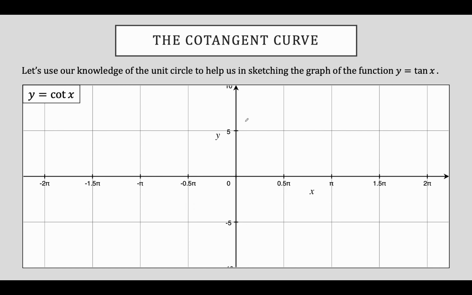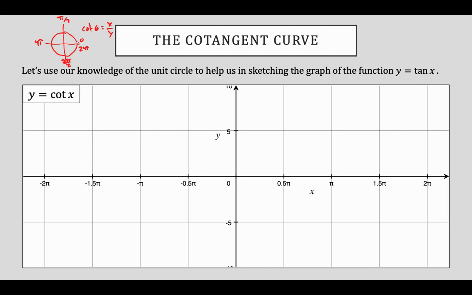Okay, let's look at our cotangent curve. Again, don't forget about our relationship to our unit circle. Here's my unit circle, 0, pi over 2, pi, 3 pi over 2, 2 pi. And if we're evaluating cotangent, well, on the unit circle, cotangent of theta is equal to the x-coordinate divided by the y-coordinate. All right, so again, let's start off with 0. What is the cotangent of 0? Well, x would be 1, y would be 0.